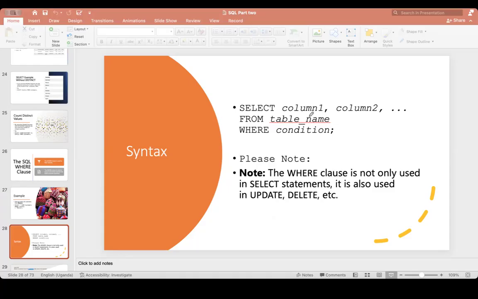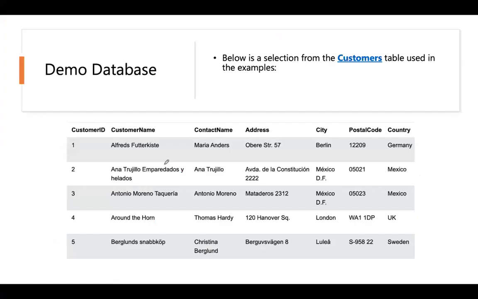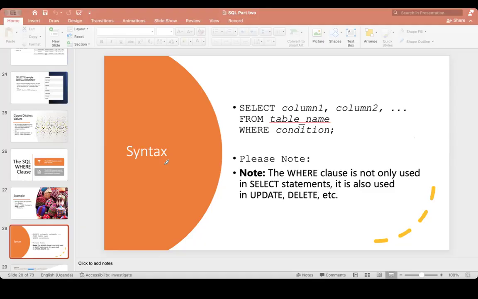That is why we have these two conditions being returned, using the AND operator, and that is the syntax and the demo there. So the rule on the AND operator is all conditions must be true. You get? That is it.